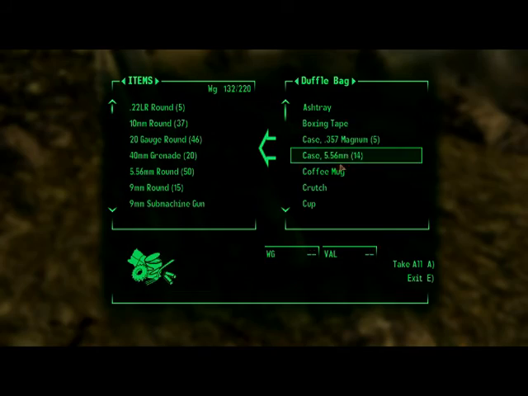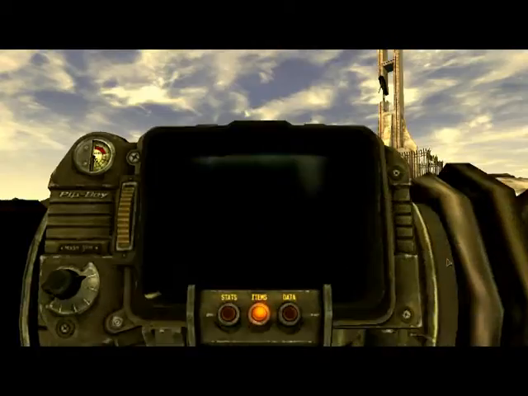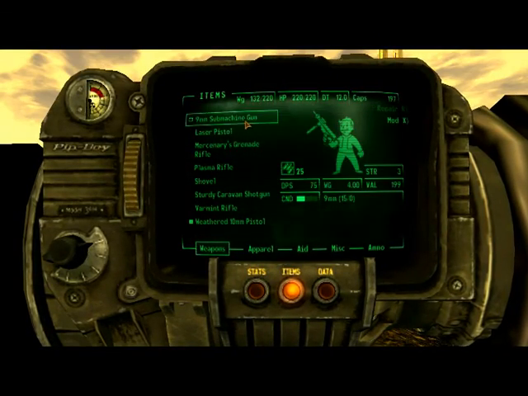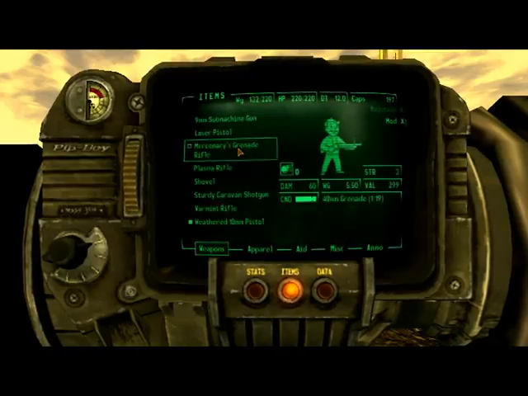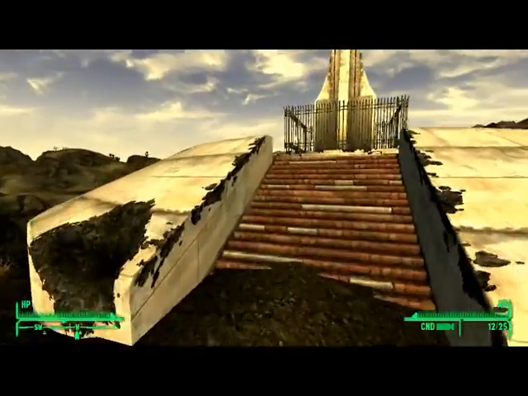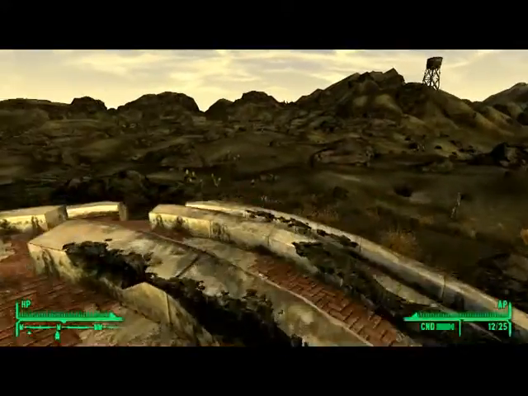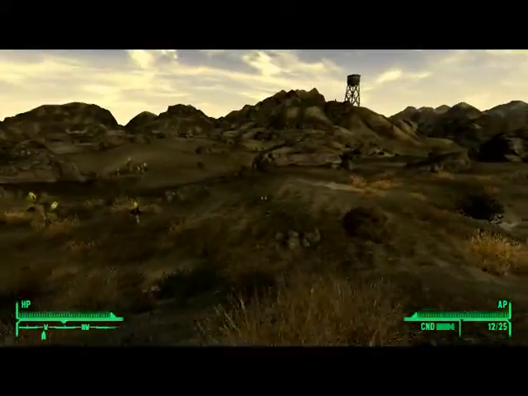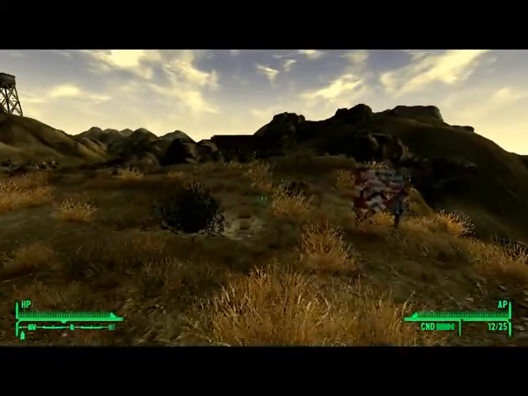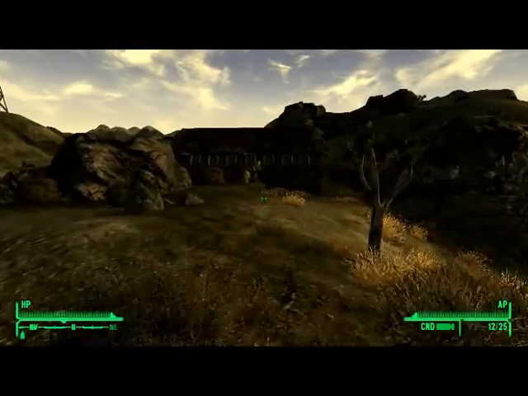Ashtray, box, insane. Okay, I've just realised. Oh, wait. Where's my 9mm pistol? You usually start off with one. Oh well. Yeah, I'm gonna try and make these parts, each part, a bit longer. So.